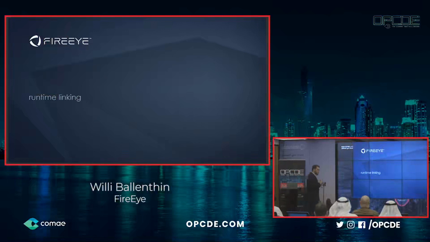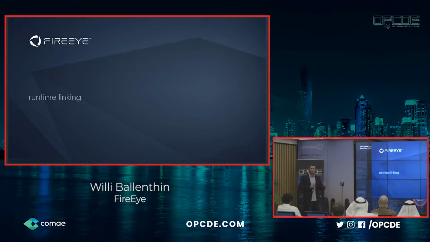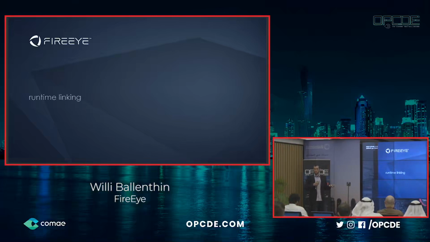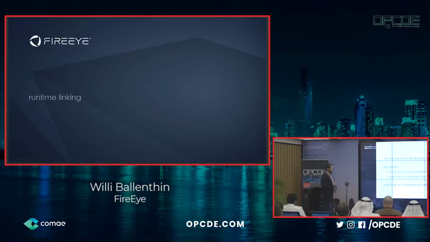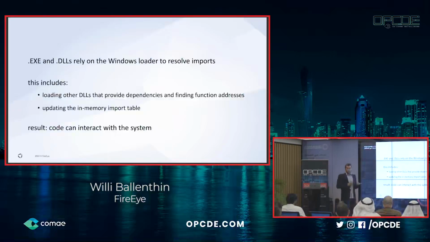Let's think about other ways that shellcode differs from legitimate binaries. We have our position independence. We also have the way that shellcode has to interact with the host system. For example, resolving imports, system routines. On a Windows binary, a PE file or a DLL, you can again rely on the Windows loader to resolve any dependent DLLs, shared libraries, and the routines needed to interact with the system. For example, creating a file or connecting to an internet site. We can rely on that.